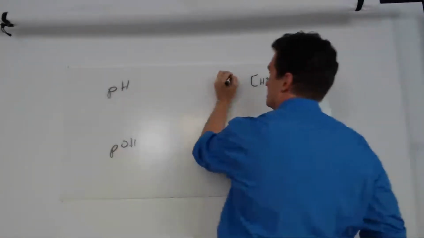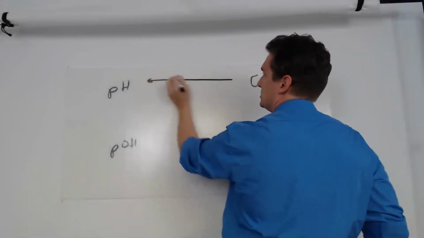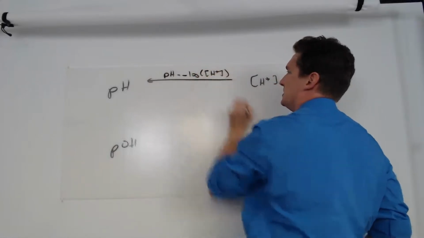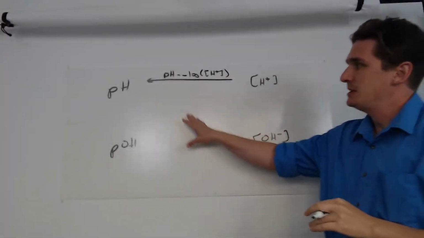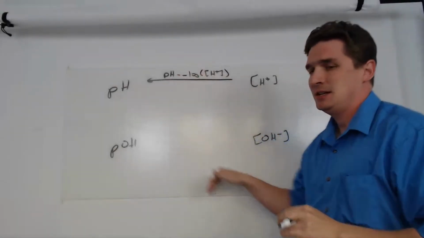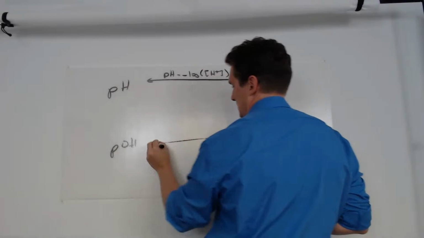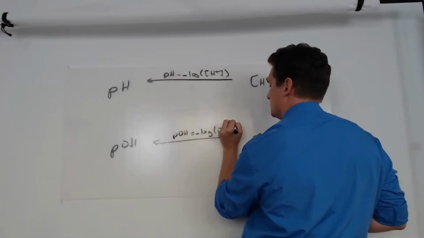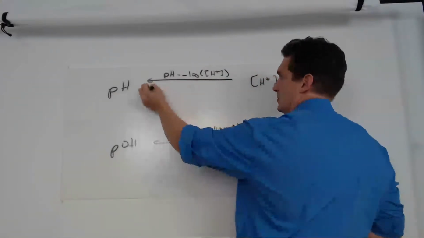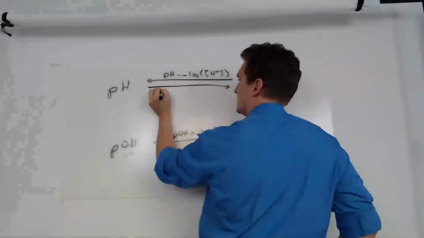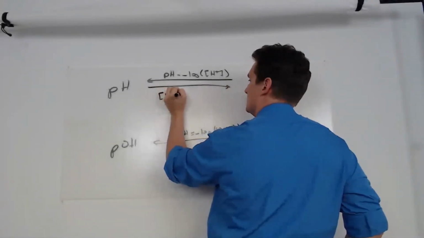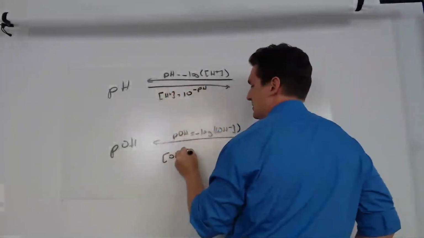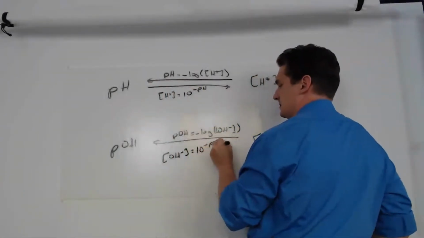Well, this is just a formula. If we go from H plus to pH, all we do is take the negative log concentration of H plus. And the reason it's set up this way is that it's basically the same thing up here that it is down here. So to go from OH minus to pOH, it's just the negative log concentration of OH minus. To go back, our concentration of H plus is 10 to the minus pH, and similarly the concentration of OH minus is 10 to the minus pOH.